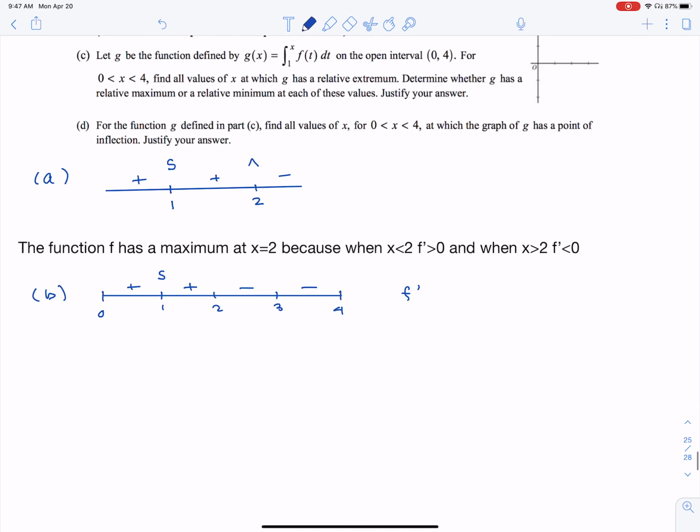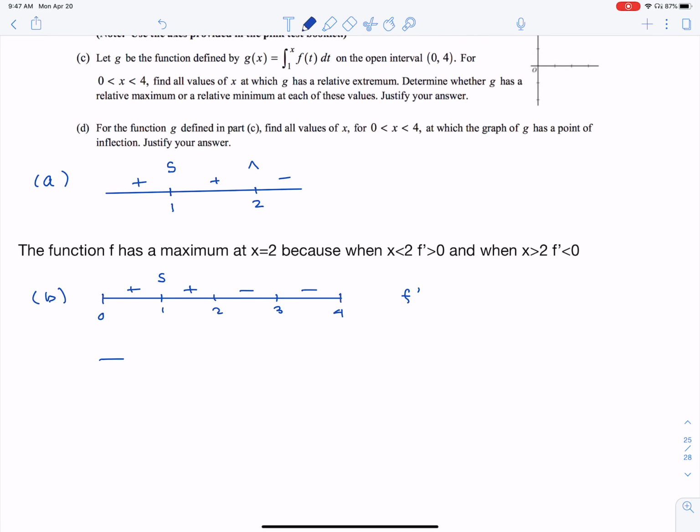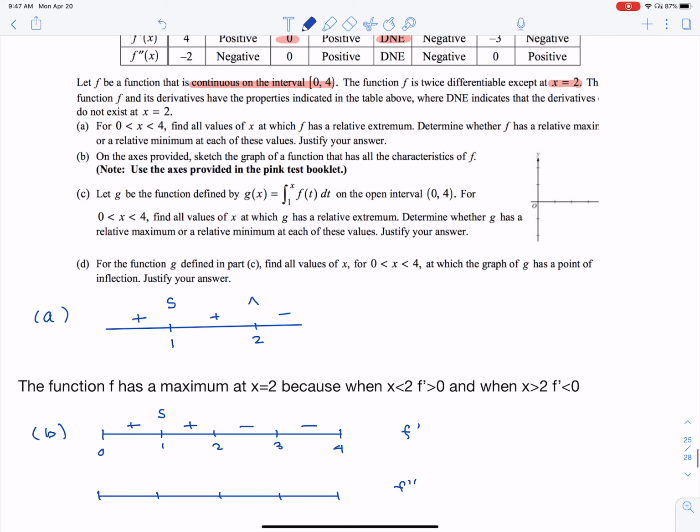Okay, now let's do the same thing for the second derivative. I'm going to use the same numbers here just to be consistent. Quick reminder, sign charts: I know this isn't an explanation one, but you would not be able to use sign charts for your explanation. So let's see what we got for our second derivative. From 0 to 1, it is negative. From 1 to 2, it is positive. From 2 to 3, it is negative. From 3 to 4, it is positive. Looks good. I like it.